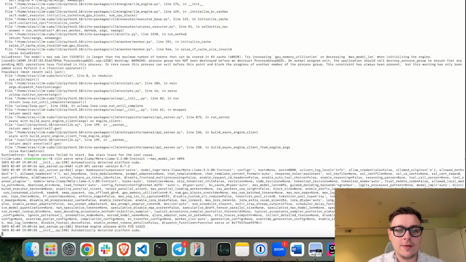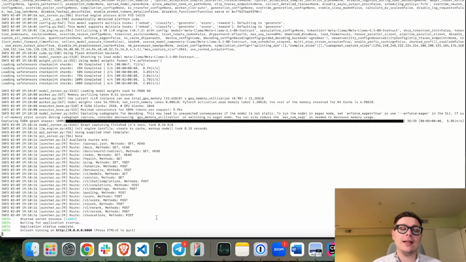So let's see how this one works. And now it succeeded. So right now we should have a web service which serves our model with an OpenAI compatible API. But before we test it, we'll figure out how to run it on Tenstorrent hardware first. This way we can run them side by side and compare.